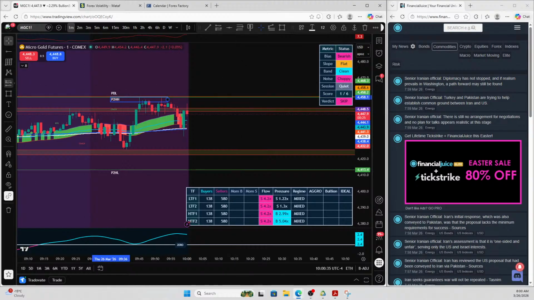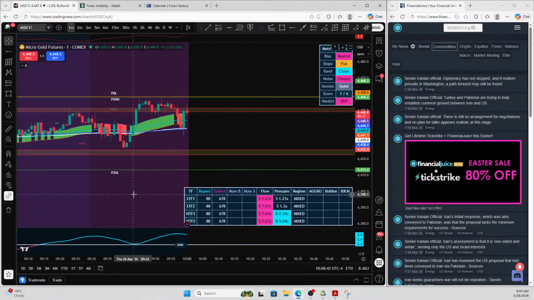Anyone watching, do let me know if you have any questions. So what this does is it keeps you away from choppy markets. It keeps you away from markets when there is no clear direction. So what we've done is we've drawn a 2-hour high and low, and previous daily high and previous daily low, and 30-minute support and resistance.